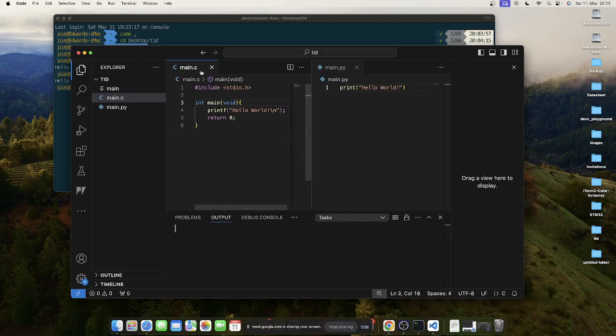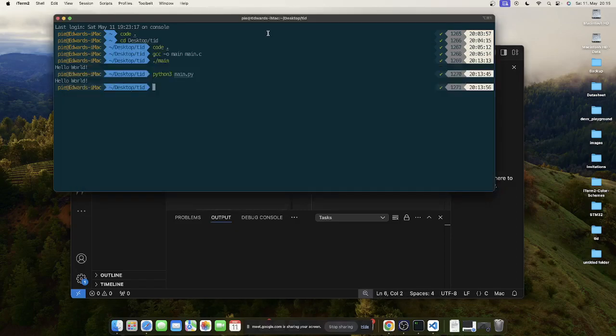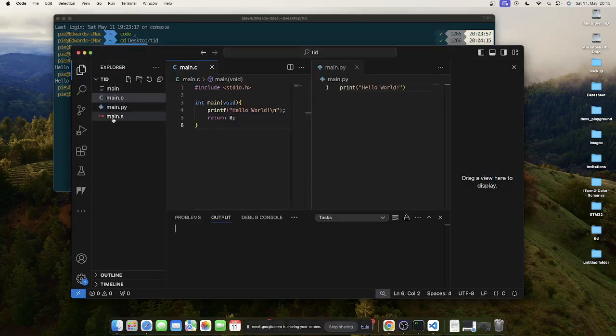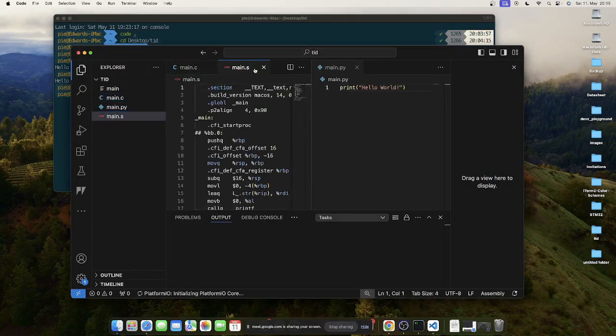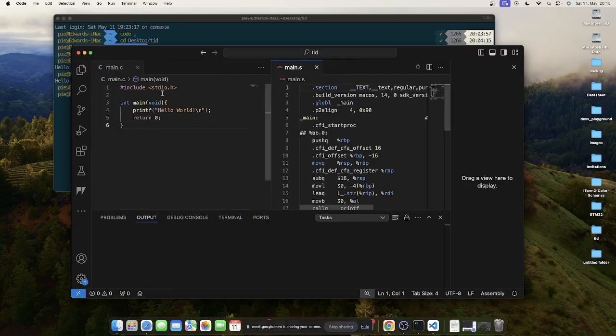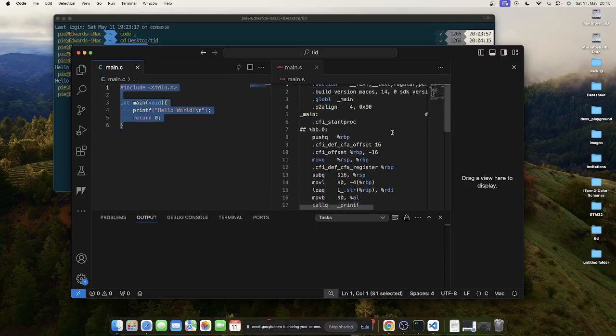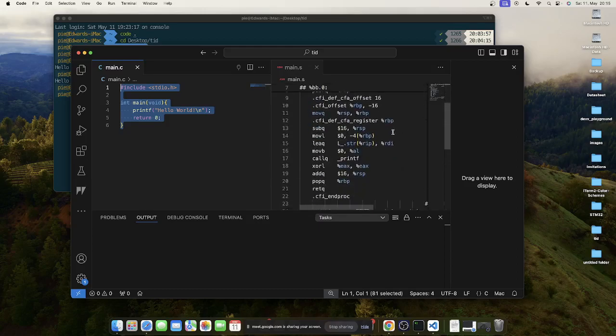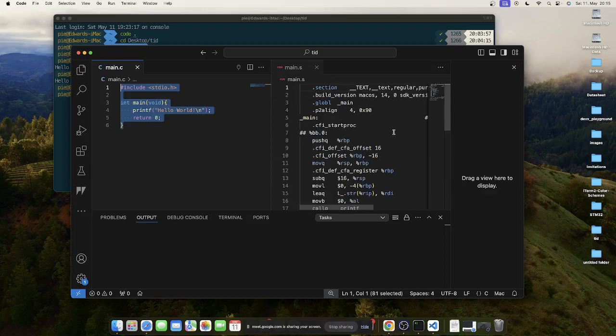That said, let's see this C code, its equivalent in assembly language. So I will do gcc and then I'll say -S main.c. I just want to see what assembly code is going to be generated for this C. So I'm closing the Python one, then I'll open this one. On the left is the C code that I wrote myself. It's just 6 lines of code. See what the compiler generated, about 29 lines of code.